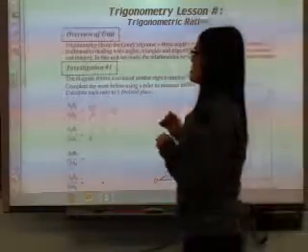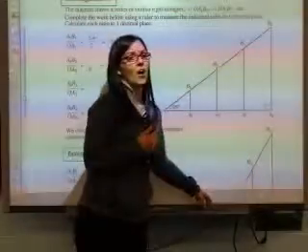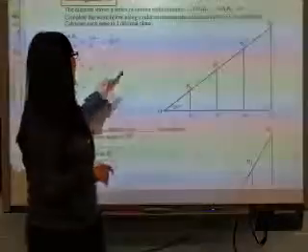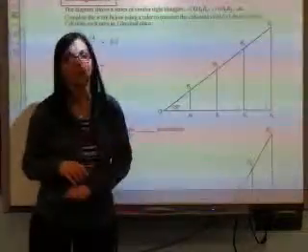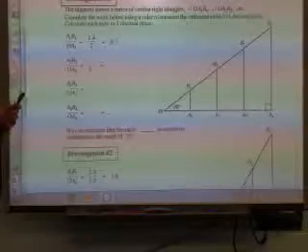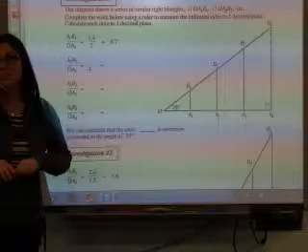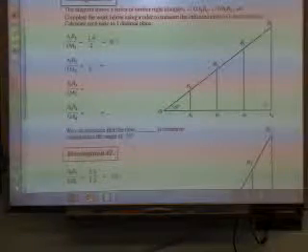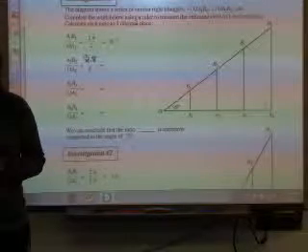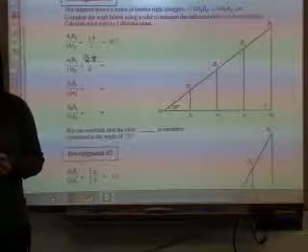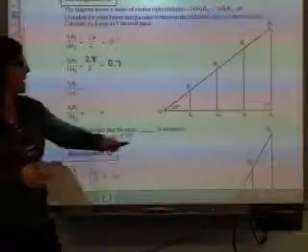I asked you to start working on the first investigation and measuring the side lengths of each of these. A1 to B1 was 1.4, O to A1 was 2. In the next triangle, O to A2 was given as 4 centimeters. What was the length of A2 to B2? When I go 2.8 divided by 4, what do I get? 0.7. Okay. What was the length of A3 to B3?